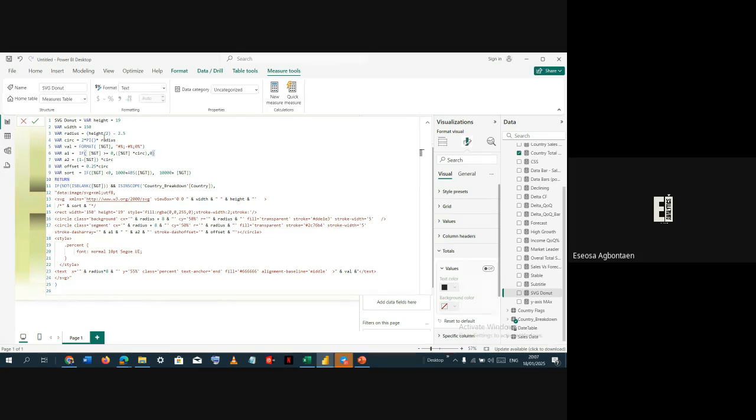So if you take a look at this here, there are multiple variables that we don't really necessarily have to touch, right? What we are touching here is, okay, what is percentage?